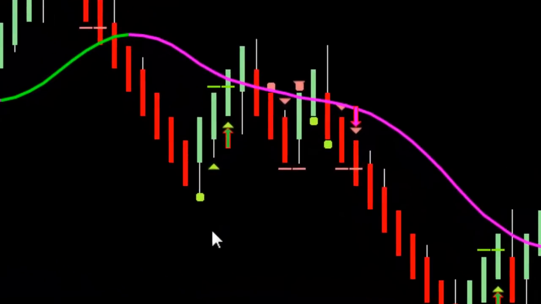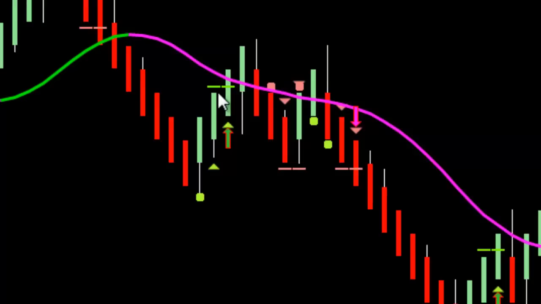Like the other DTS birds, the signals always develop in two stages. First, we get a warning dot, and that warning dot occurs when part of the trade parameters are being met. Enough of them are met at this point that the signal actually fires. The system sends you an alert and says, hey, pay attention, there could be a swing trade building here really quick. When the rest of the trade parameters are met, then we get a triangle, which is followed by a hash mark, and that hash mark is only a suggested entry. You can take it at that entry point, or you can adjust it to suit your own preferences, and I'll talk about that in just a minute.